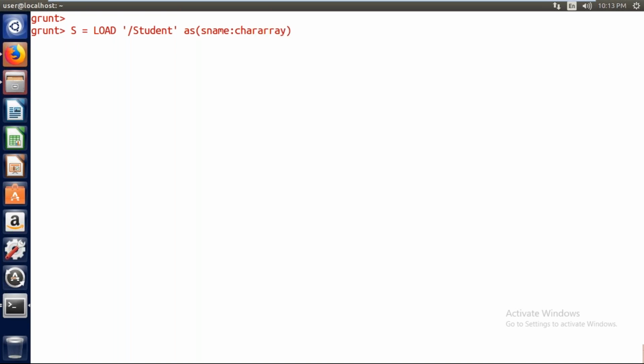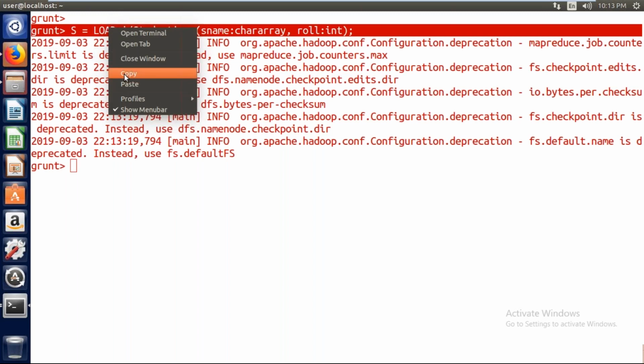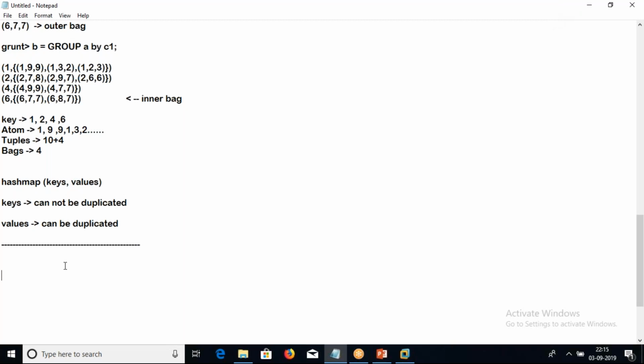I'm giving the data types also, and then the roll number, which you can give as an integer type.